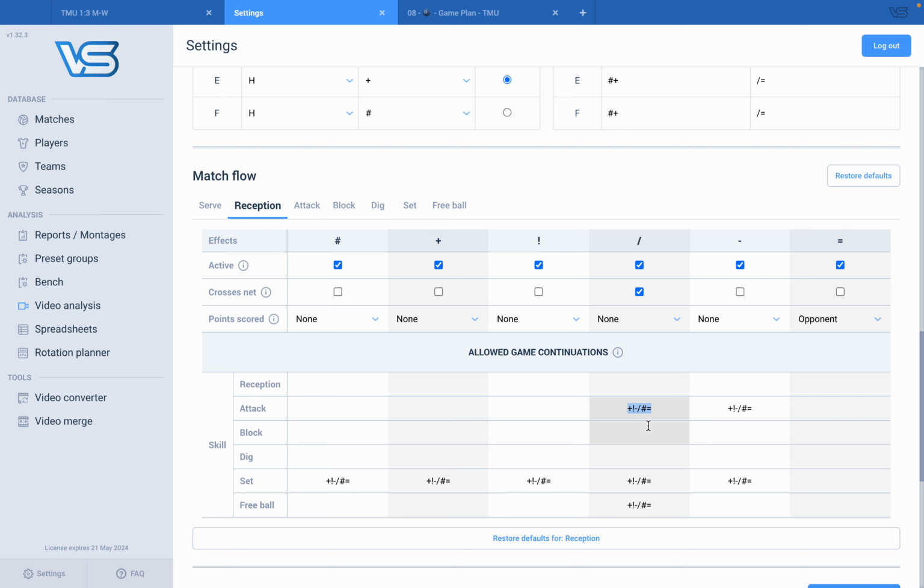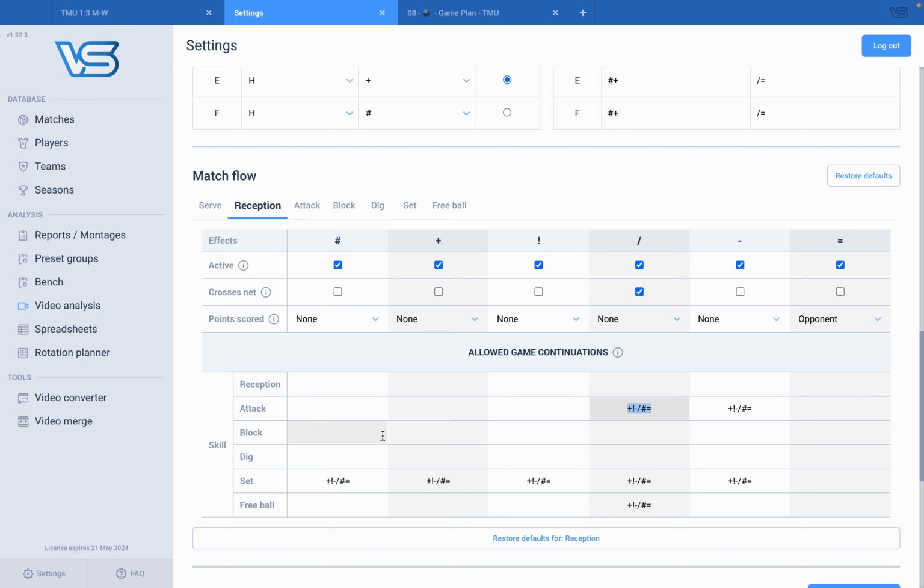Or this one. No, I can have an attack right there on the reception double plus. I can have a set. That is interesting. I could have a block, or I could have an attack. I will have to look at that. It's probably not something that is happening today, but I'm going to make sure that if I got a double plus, a plus, or a semi-system, I must have a set right after. That's the only thing that is going to happen there: somebody is going to set the ball. I could have an attack directly, and I'm going to let that happen.